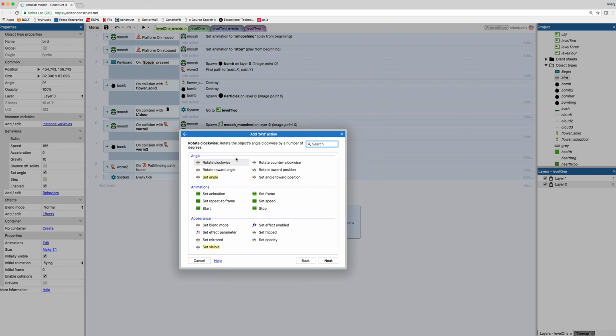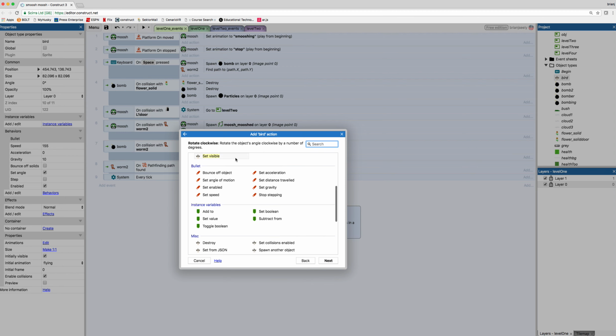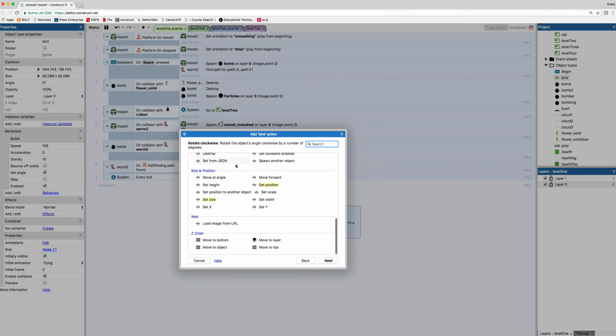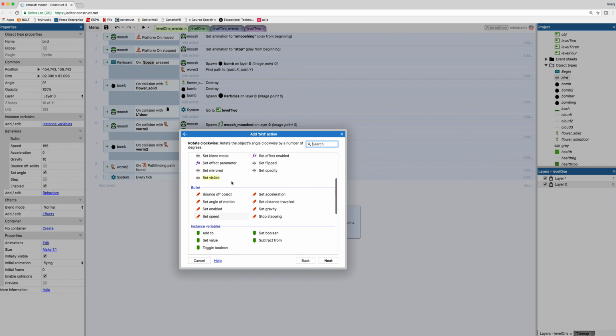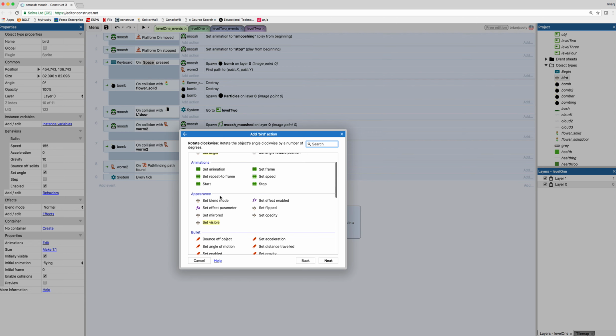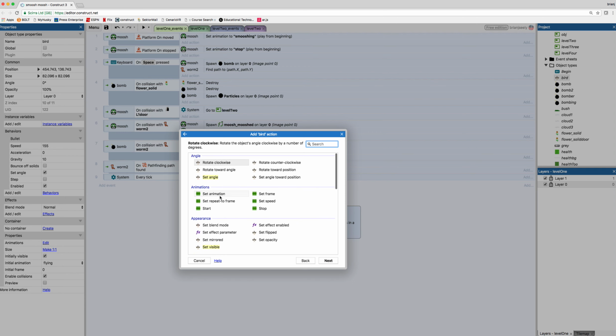And with that bird, now I'm going to go through, and if you're going through the organization of this, you see things that make more sense, right? Like size and position. You think position would be one, especially since we're moving him. I think bullet here, you would think it would be something along the lines of that particular behavior that we had. But what I really want it to be is set angle toward position, right? So we've automatically added movement to it.